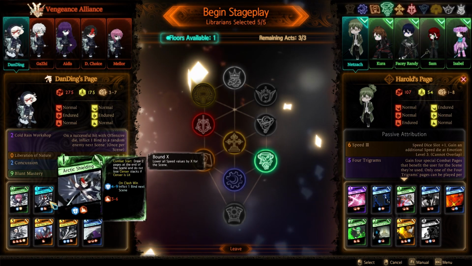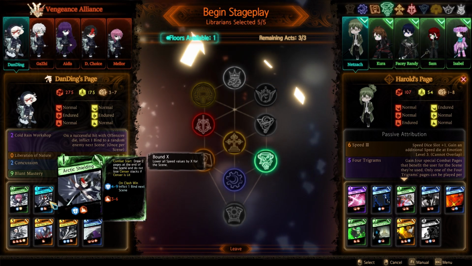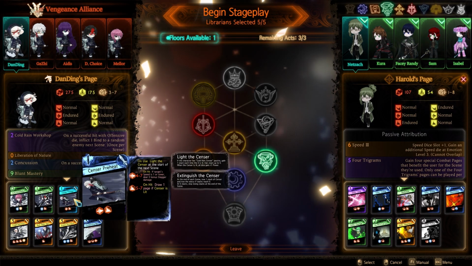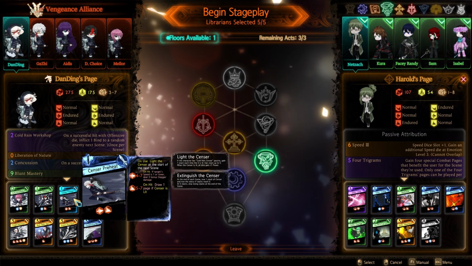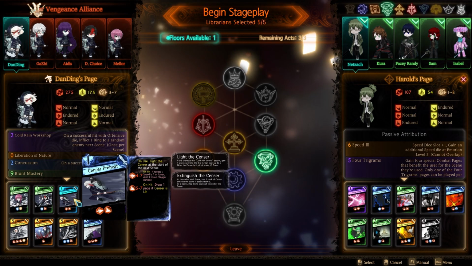Arctic Shielding. Draw 2 pages at the end of the scene and do not lose sensor stacks if the sensor is lit. On Clash Win, inflict 1 bind. Sensor Preheat. On use, light the sensor at the start of the next scene. If target speed is 1 or lower, deal 3 bonus stagger damage. Draw 1 page if the sensor is lit.